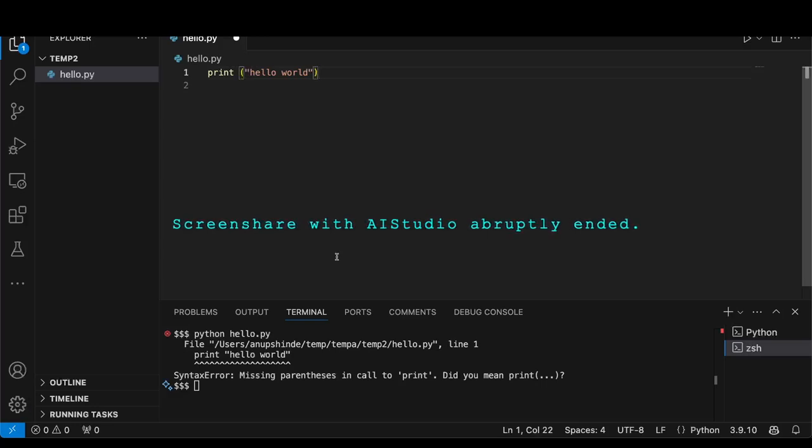Yes, I can see your screen again. The screen is showing the stream real-time interface with a dark background and various controls on the left and right sides. Okay, so now I see that your screen is now showing a code editor. It looks like you are running a Python program and there is a syntax error. It seems like the error is due to missing parentheses in the print function. Is there something else I can help you with?